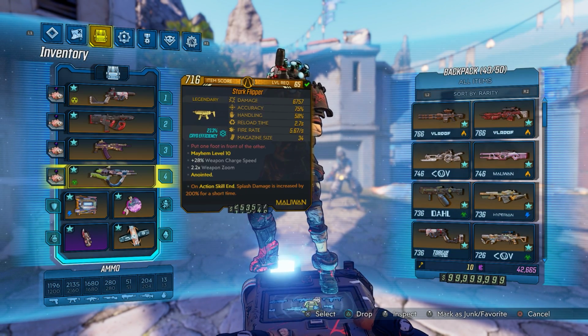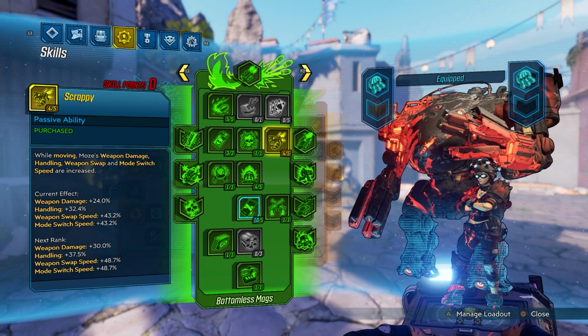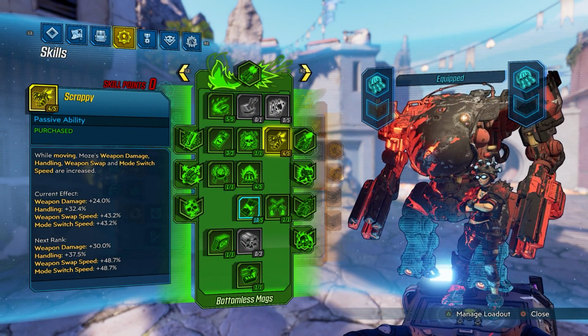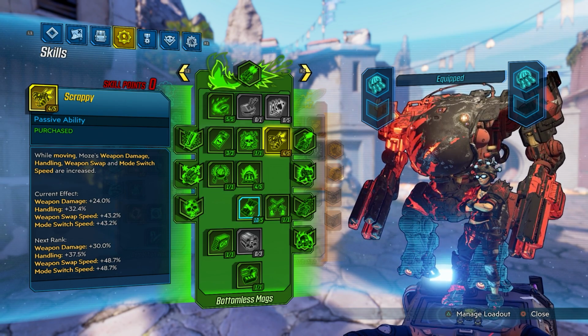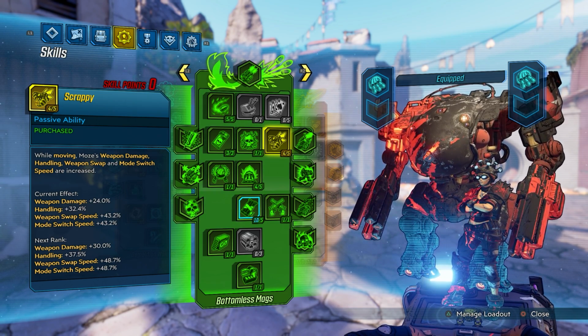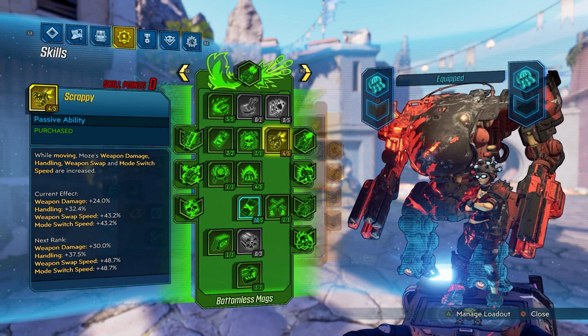As you can see right now, I've got 4 different manufacturers on, so really no point in me doing Match Set. Scrappy, this thing, I've got 4 points in it. Previously, I'd like to do 4 or 5. There's not a dramatic difference in the weapon damage, handling, swap speed, and mode switch speed between 4 points and 5 points. You're going to get 24% weapon damage with this skill at 4, so it's very strong, and you just always have that extra damage as long as you're moving, which, let's be honest, who's not ever moving while playing Mayhem 10.